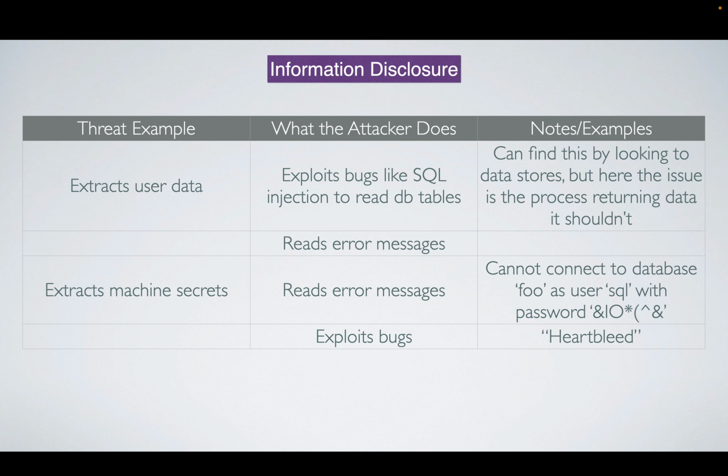Information disclosure is basically extracting information that you shouldn't have access to. Okay, it breaks confidentiality. So it could be breaking encryption to get information. It could be cracking into a database in order to get it using weird queries, like SQL injection, or to dump the table. Heartbleed is something that we'll talk about specifically. It's an attack that worked on servers, and you could dump the contents of RAM of the server using an exploit.